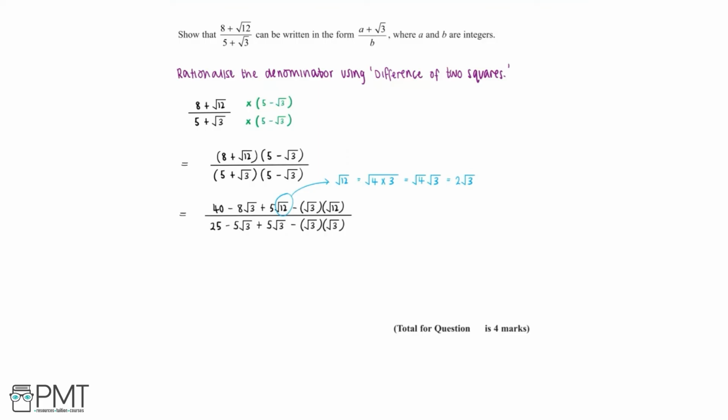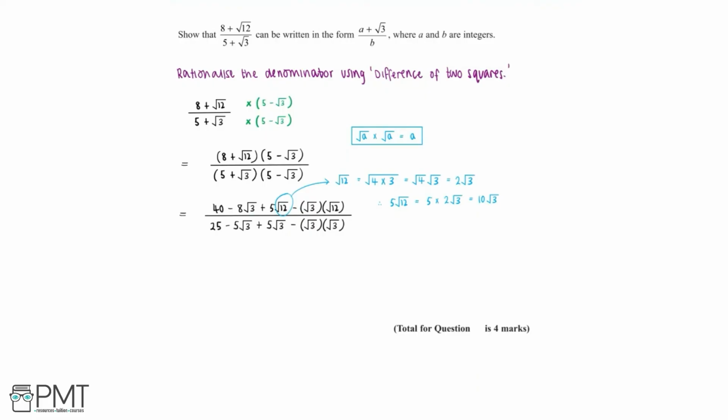And so the term in our numerator is 5 root 12, which we can now rewrite. 5 root 12 is now the same as 5 multiplied by 2 root 3. Now 5 times 2 is equal to 10, and so 5 multiplied by 2 root 3 is equal to 10 root 3. Now another surd law that will help us is the fact that root a multiplied by root a is equal to a. And so this will be useful in the denominator, where we have root 3 multiplied by root 3, which we now know would be equal to 3. And finally, where we have root 3 multiplied by root 12, that's equivalent to the square root of 3 times 12, and so root 3 times root 12 is equivalent to root 36.